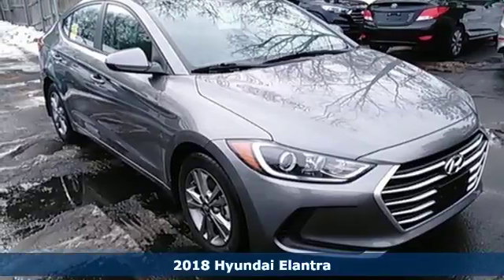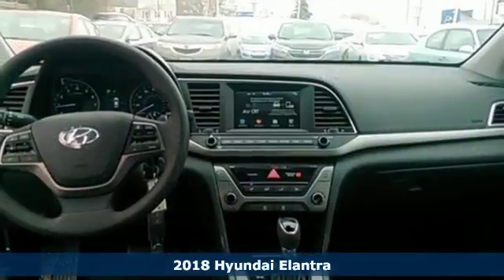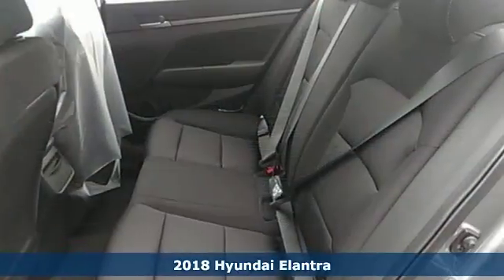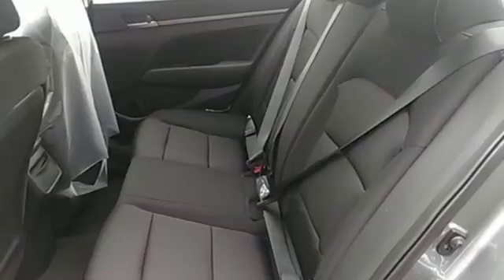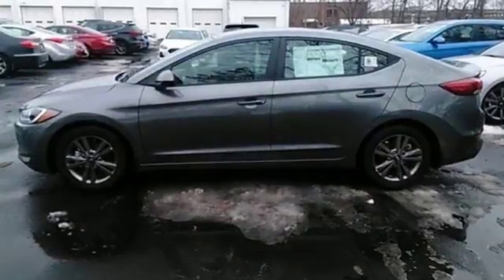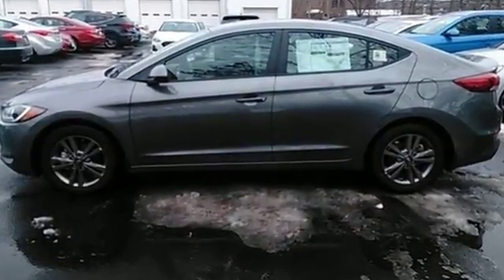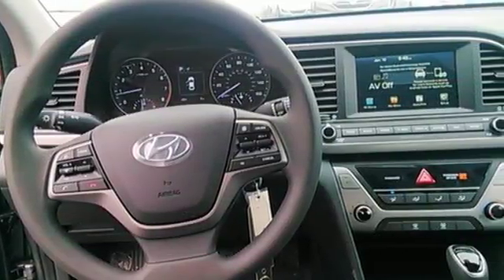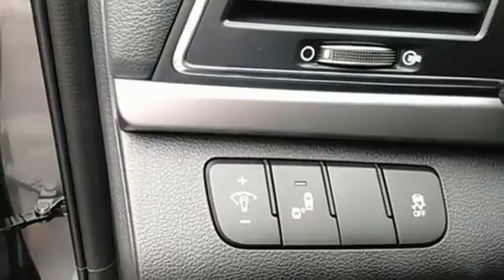It's a 2018 Hyundai Elantra. The Elantra's athletic body opens up to a spacious cabin quiet enough to share with friends. Get the cabin buzzing with entertainment using Sirius XM satellite radio and smartphone USB and auxiliary jacks. Suspension, steering and insulation advancements enhance your overall driving experience and the way this Elantra handles the road.